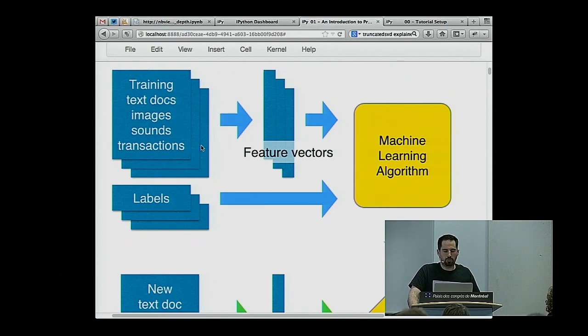Machine learning can be applied to many kinds of data. We could do computer vision, and in this case we would have individual documents that are images or frames in a video. We could do speech recognition, and in that case we would have WAV files for voice recordings. We could do, for instance, product recommendation on a movie platform.